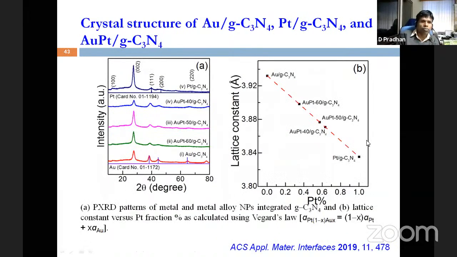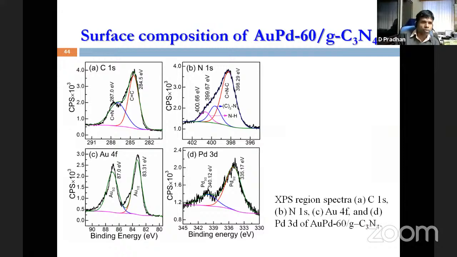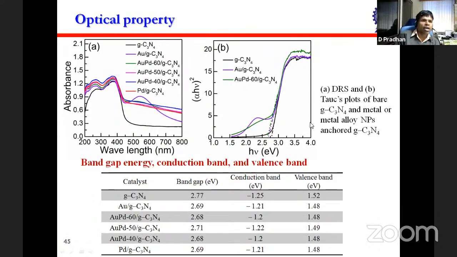Similarly, X-ray diffraction studies are also utilized to confirm that there is formation of alloy with gold platinum, in addition to the TEM studies. So this study confirmed the formation of the alloy and also simple particles. We have also done XPS, and that also confirms the formation of this alloy comparing with the pure sample. I'm not going into details about these studies. These are important studies to confirm what type of sample is forming.